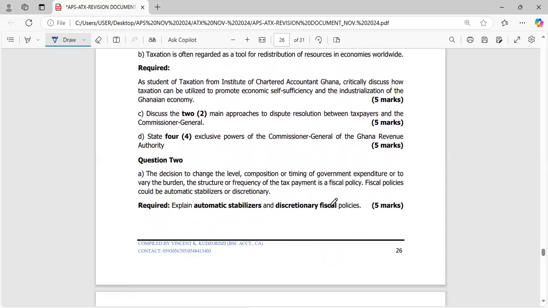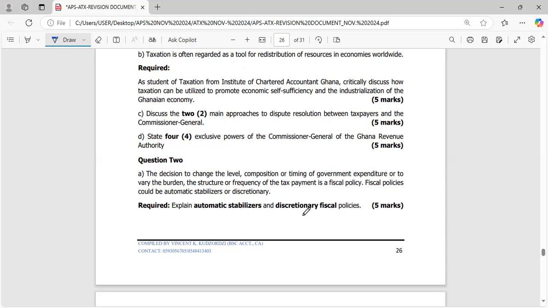There are lots of powers of the Commissioner General. What are the powers? He can reject a certain file, then recalculate it for you to repay when he considers that whatever you have filed is wrong. You have power to levy rates, power to reject your returns, power to collect tax, power to impose tax, and all of them, plenty.